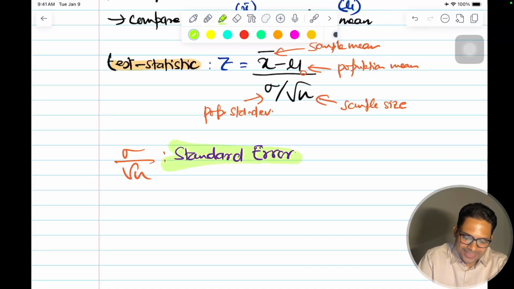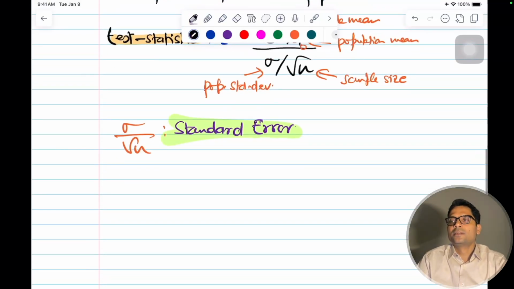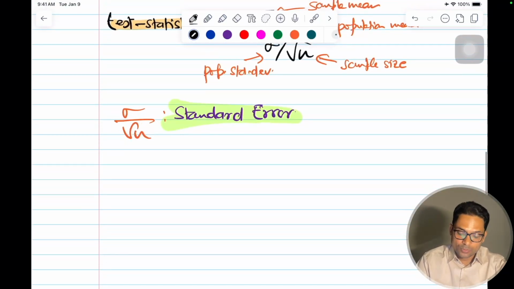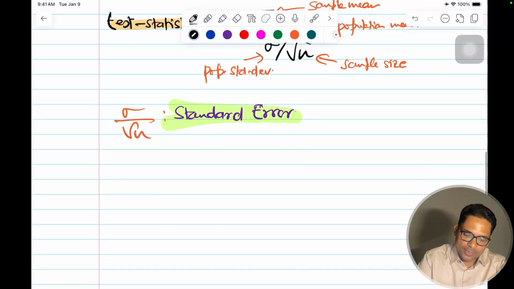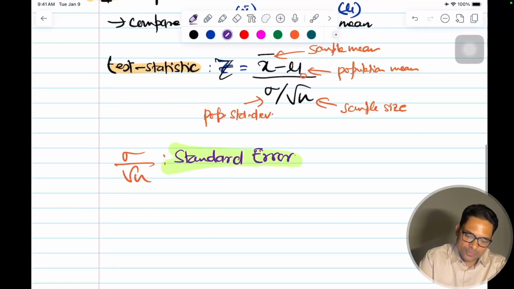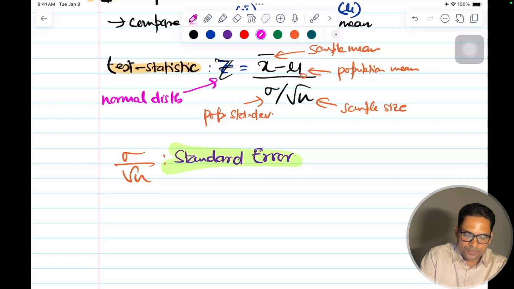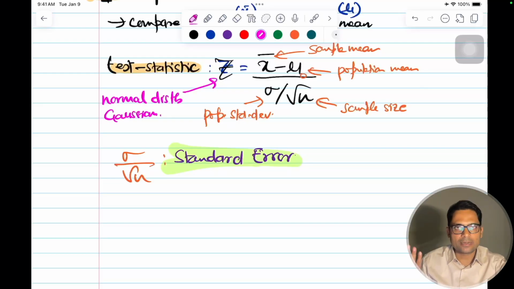Okay, what is standard error? We have discussed it there. I'll just give you a brief about it. So this Z statistic will follow some distribution. It follows a normal distribution. That's where the Z score comes from. So this Z statistic will follow a normal distribution. The underlying distribution is normal or Gaussian distribution, that standard bell shaped curve.